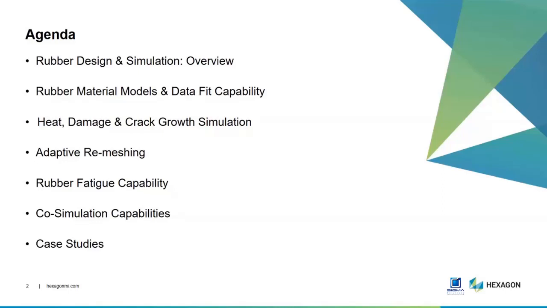Also, you can do crack growth simulation. For example, if you have a product that is going to undergo cracking, you can simulate the cracking as well using MSC Marc. You can also do adaptive remeshing. What we mean by that is that you can have a coarse mesh. One of the first activities in FEA simulation, after you get the design, is to create the mesh. The user can create a coarse mesh, but during the course of simulation it can automatically remesh, so that you get a fine mesh in the region where you want it. We have two techniques: one is called global adaptive remeshing, and the other is called local adaptive remeshing.